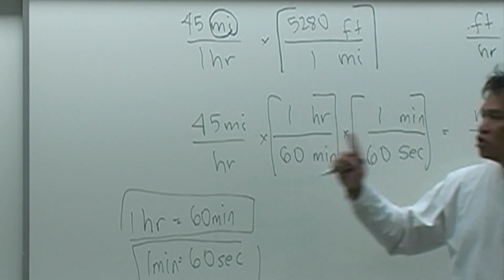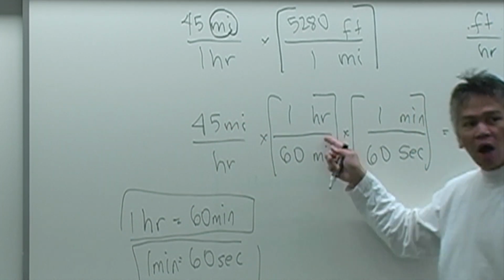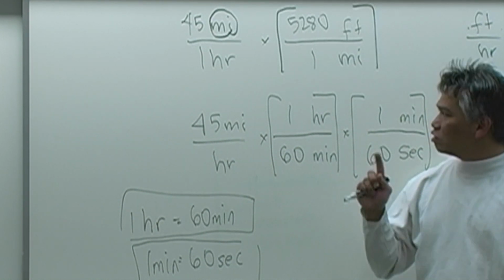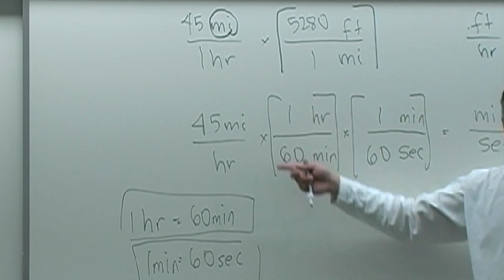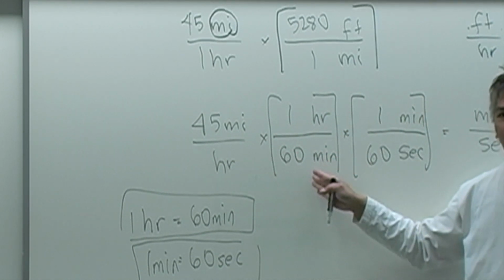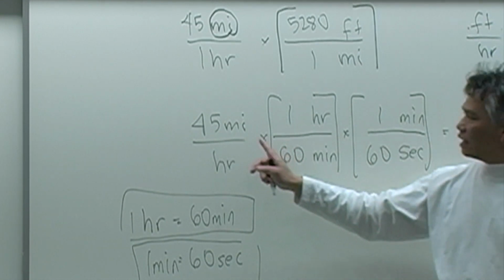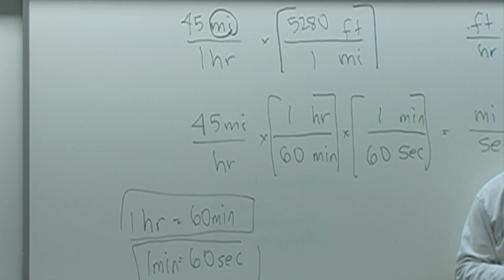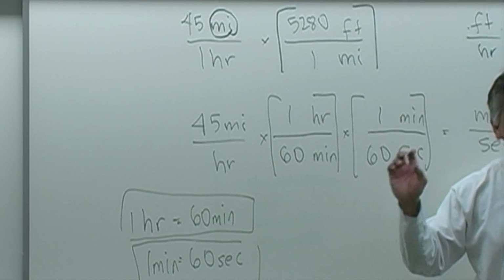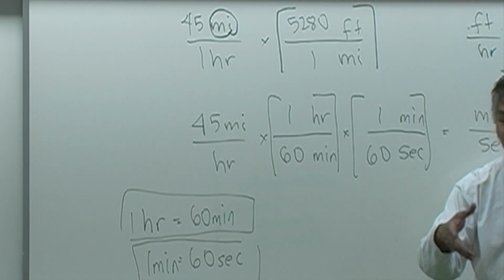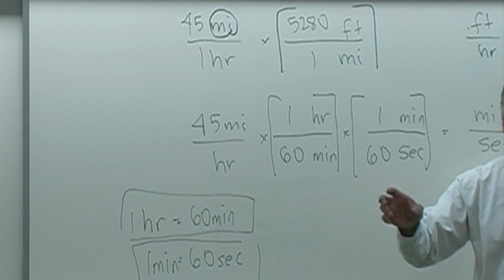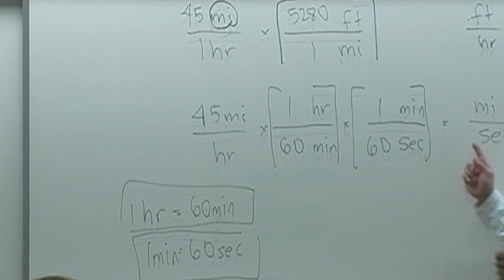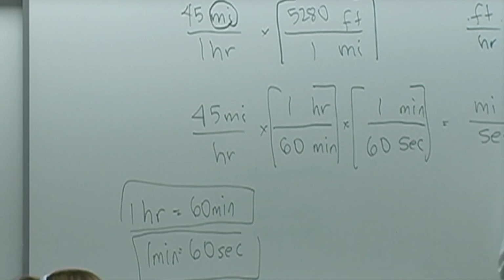You let the units walk you through the problem to give you an equation to solve the problem, and you let the operation work out the problem so that in each step, the translators, you're multiplying by an equality. You're multiplying by 1. 60 minutes is 1 hour. That's nothing more than 1. 60 seconds is 1 minute. That's nothing more than 1. What we're doing is just translating the units here to a desired unit that we're trying to achieve.